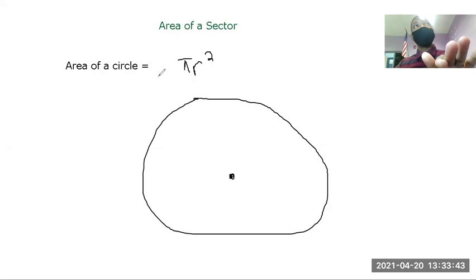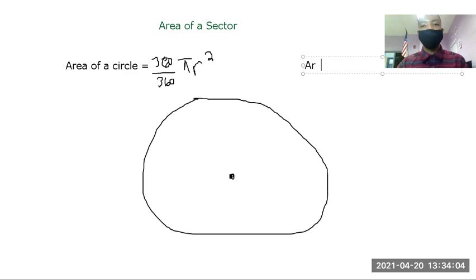All right. This area of a circle is technically saying 360 divided by 360 times pi r squared. We don't have 360 over 360 because that's technically 1, so we don't need to put it. Now, if we're going to figure out the area of a sector, whether that be a minor sector or a major sector, we are going to figure out what the angle is. This thing that I'm putting right here is the angle. That means angle over 360 multiplied by pi r squared.